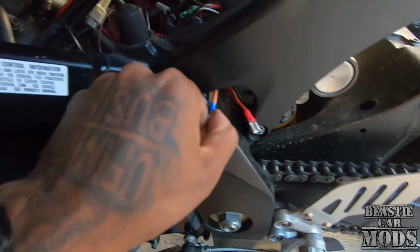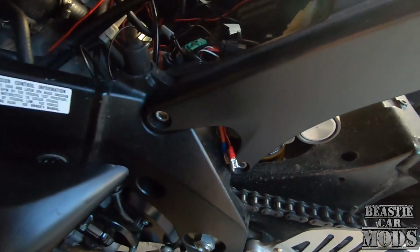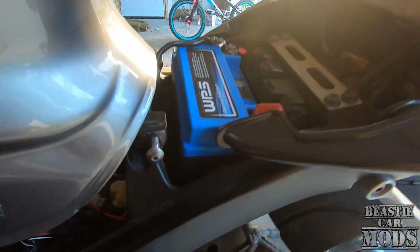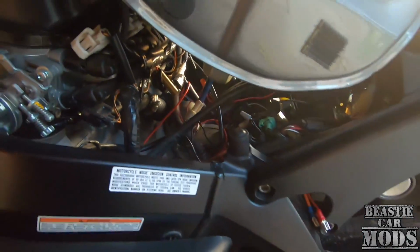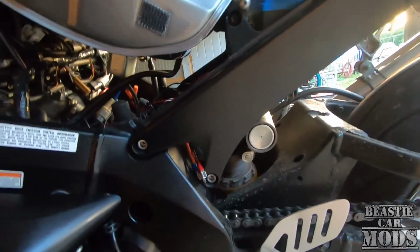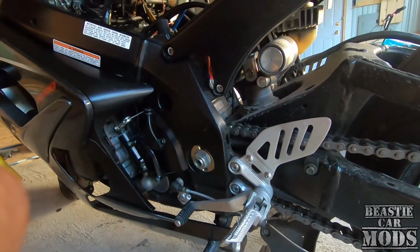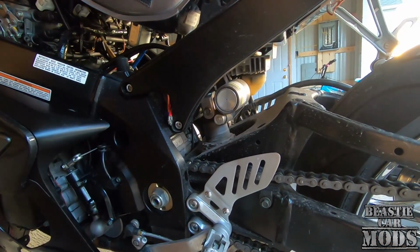This is the actual power cord coming in, the fuse right here. I took the fuse out for right now until I hook everything up, till I hook the toggle switch up. Got them both hooked up to the battery right there, the ground and the positive. Everything's hooked up down here. I'm gonna go ahead and hook up the fuse now on camera. I mean, not the fuse, but the toggle switch so y'all can see it for sure.